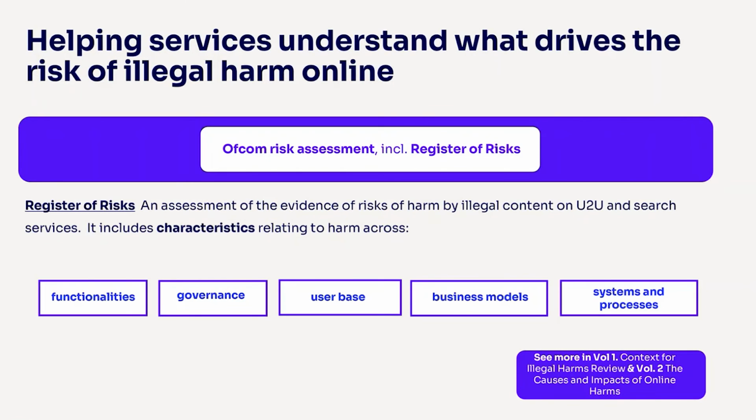So starting with volume 2, which includes our register of risks. As noted, this is the evidence that we've put together over the last few years on the causes and impacts of harm online. I think we're the first regulator globally to do this work, and as such, it should be a useful resource to everyone. It includes both our own research and research from third parties, so it's fairly comprehensive. Some of the evidence shows that illegal harm is pretty widespread. It affects a wide cross-section of society and potentially over indexes for certain vulnerable groups. There are factors that are really important in this, including the service type, so social media services, for example, functionalities, so things like file sharing, and user groups.